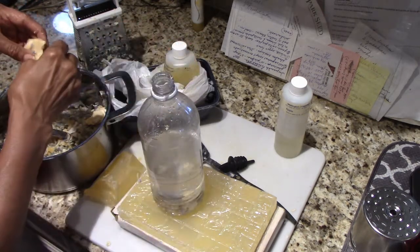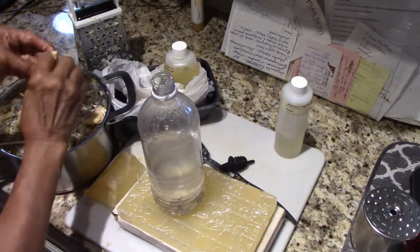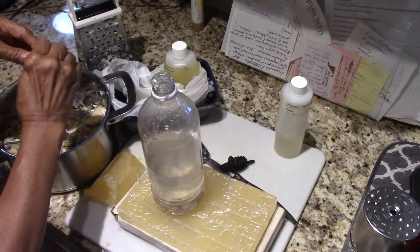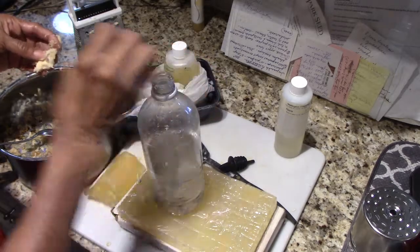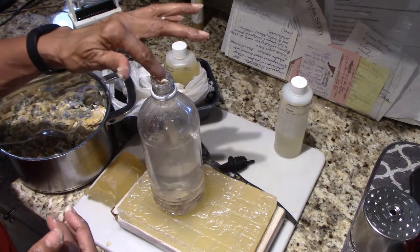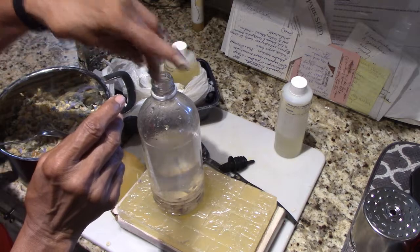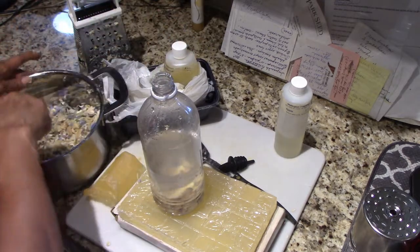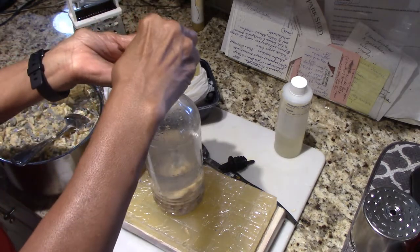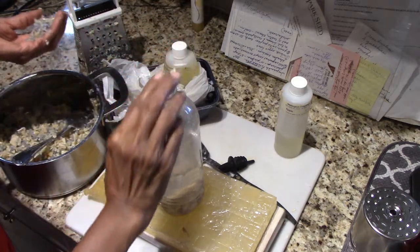So these should melt pretty good in the water. Now, there are times when I will boil water and I'll have it really hot, but I found that it is not necessary. So you could do all this in water before you pour it into the jar, but I just decided I'm not going to dirty up another piece of, or a different pot, okay?